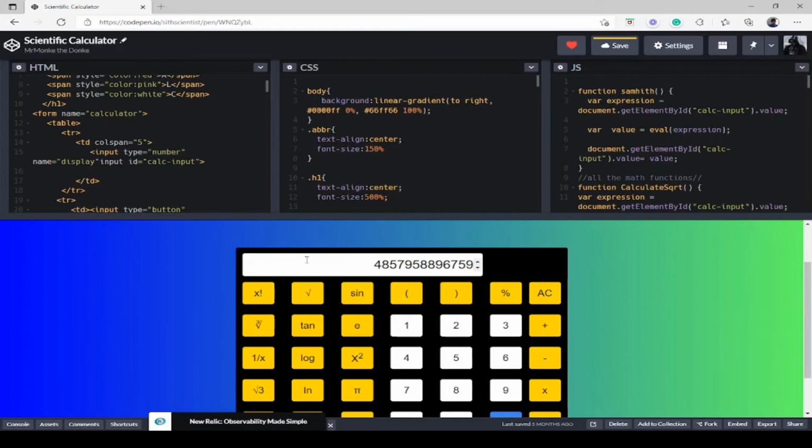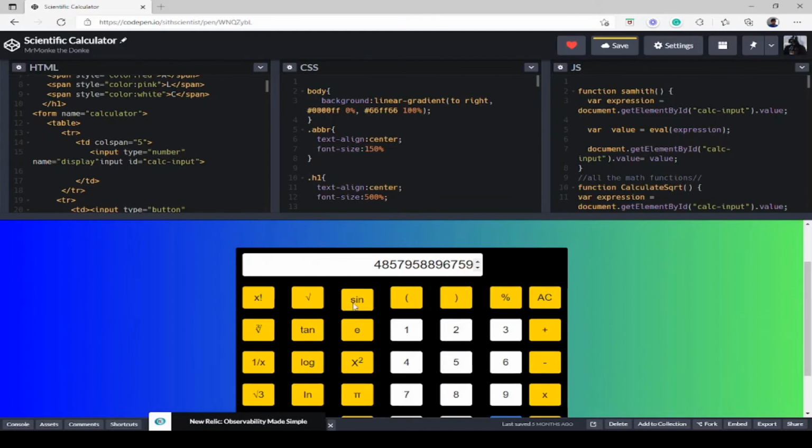So I can basically use all of this, and I actually have a link to this CodePen in the description. So if you want to check it out by yourself and maybe try it, and if you have any ideas on how to fix these problems, comment down below so I can fix it, and maybe in a later video I can give shout outs to everybody who helped me.